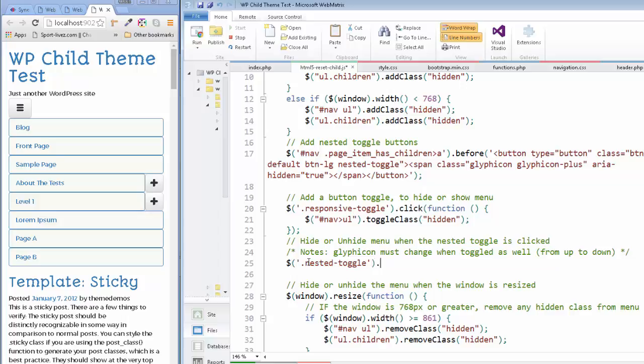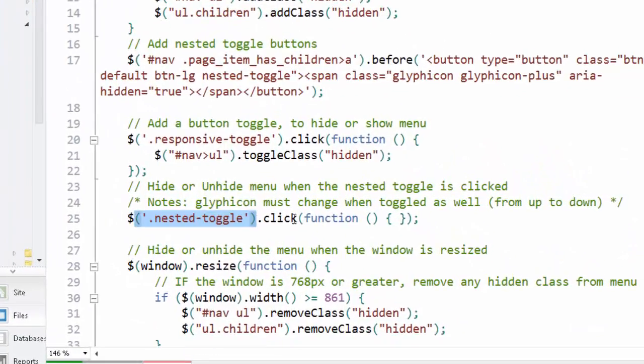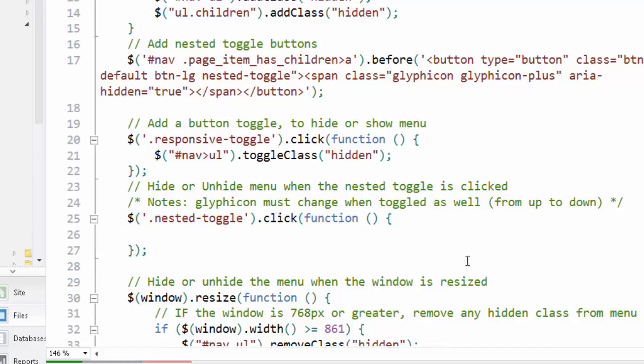And then when we click it, we're going to create another function like we did. So it's basically going to start off kind of like this. Nested toggle.click, function, and then we're going to have these in here. We close with the parenthesis. That is closing this click. And then a semicolon, because this is all one instruction. And in here is where we're going to do a lot of code.